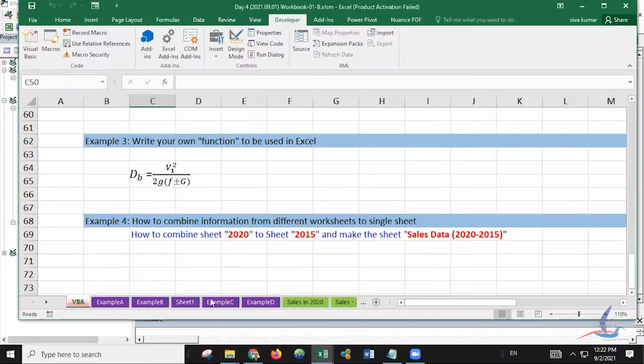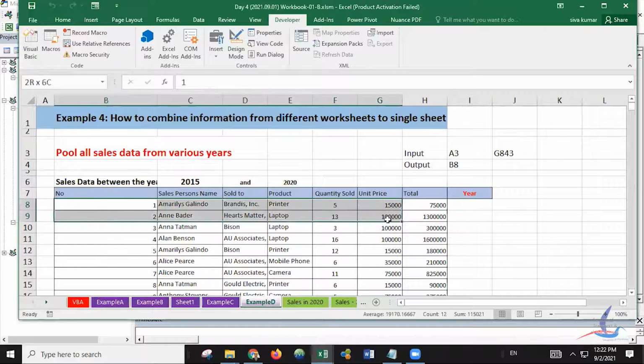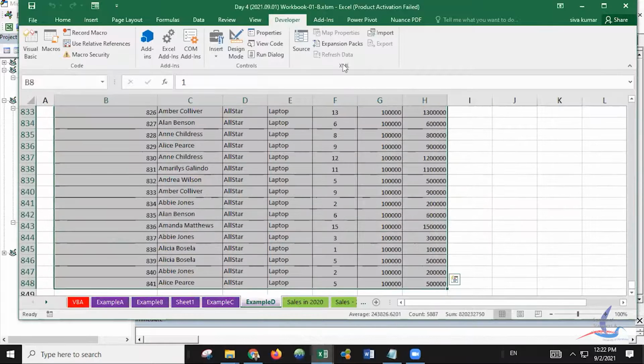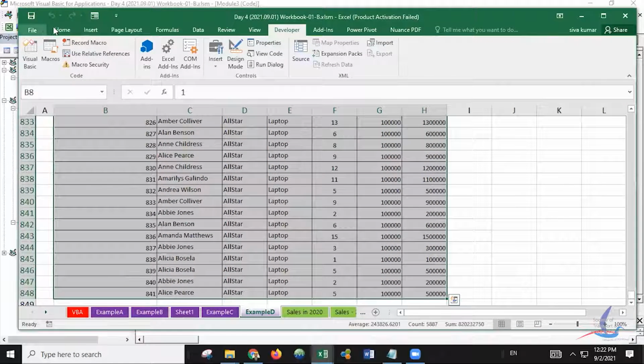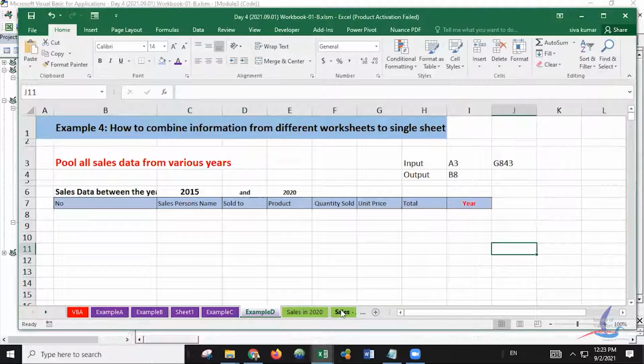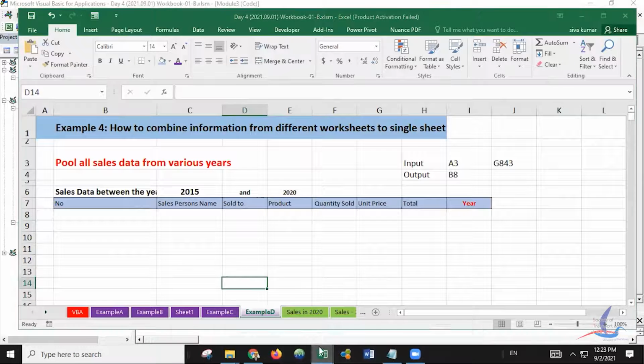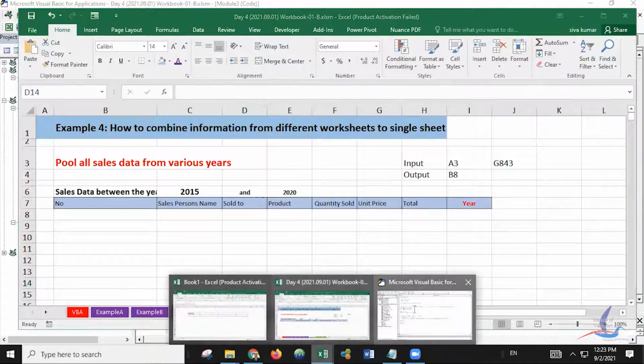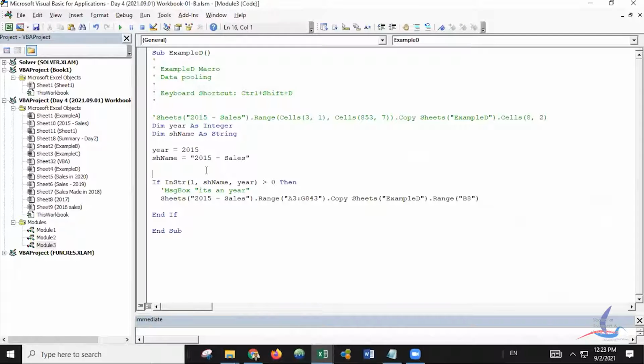So basically go back, delete everything, clear all. Now the sheet name I have manually put, right? Manually put.